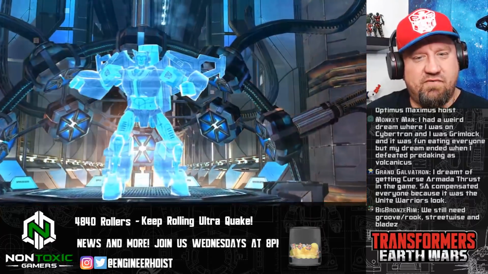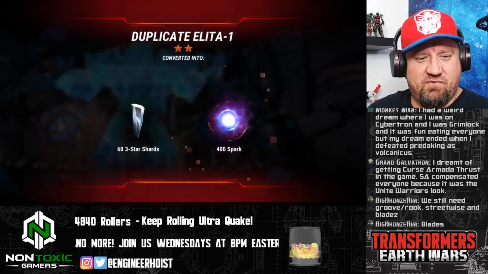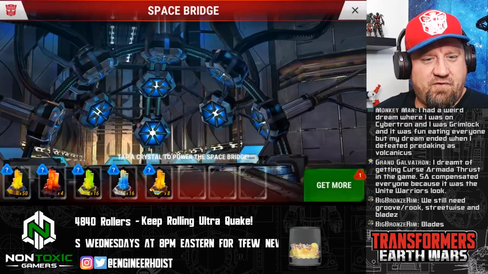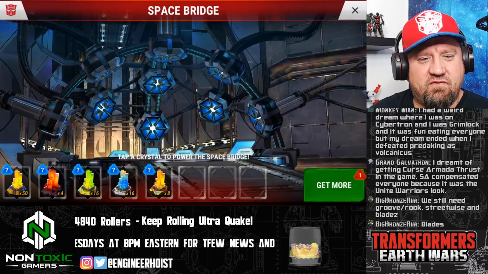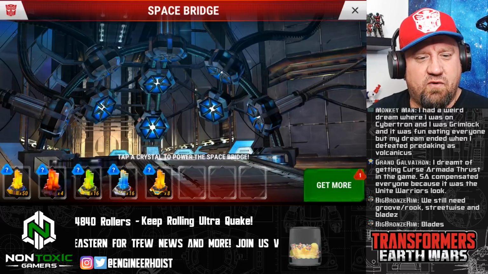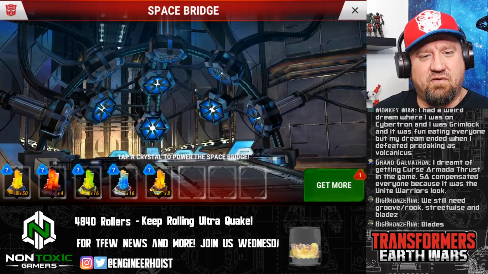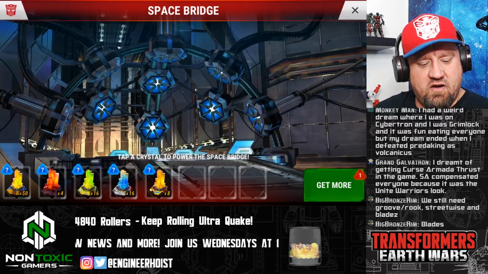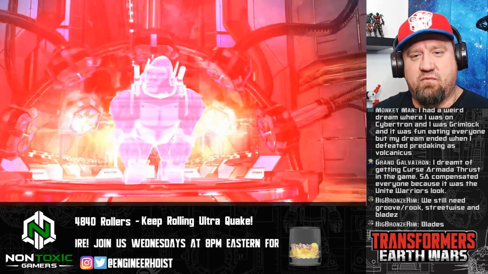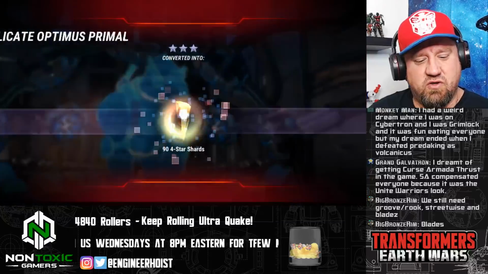Oh, it paused and thought about it for a second. Gave us a 2-star Elita 1, though. Yeah, for Defensor, we're like 3 Protect the Bots away. Big Bronze Rim saying we need Groove or Rook. I'm not sure which way they would go. Streetwise and Blades we definitely would be getting. Not sure if they would go with Rook, who was in the Combiner Wars, or if they would stick with Groove, who was the original G1.